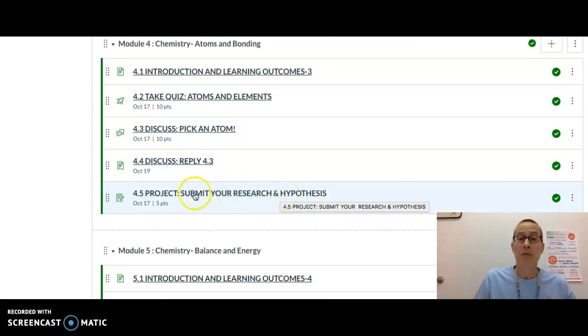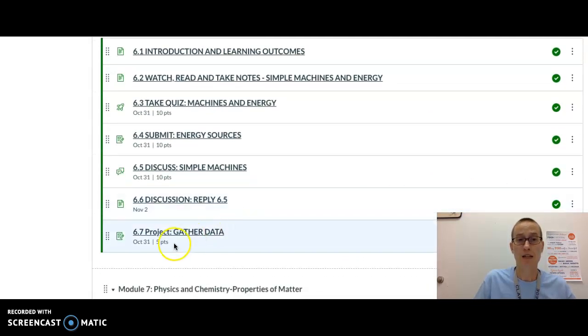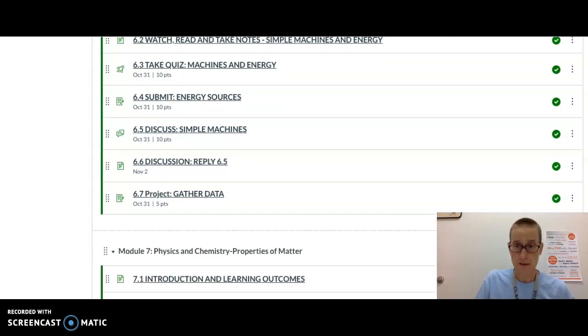Again, you'll learn what that is when you get to that step and what we expect. The next week, you'll be working on designing your experiment and making a data table. The following week, you will be starting to gather your data and actually do the experiment at this time. So please don't rush ahead and try to do all these steps together. You'll be given feedback on each step, which will help you successfully complete the next step.